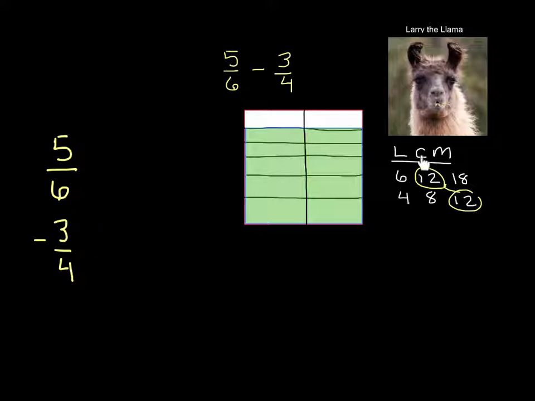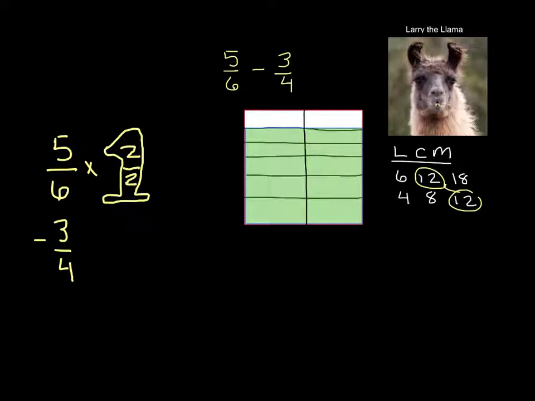So I'm going to use my LCM, and for the 5/6, I'm going to multiply it by the giant 1 of 2 over 2. So I'm going to draw my big giant 1 right here. And that is a beautiful 1, right? Maybe not so much. Anyway, I'm going to multiply by 2 over 2. And the reason I multiply by 1 is that I want to get the same size fraction, but just different numbers, right? So I have a common denominator.